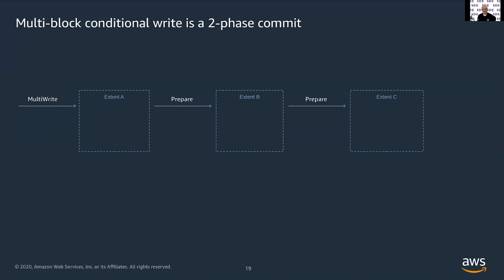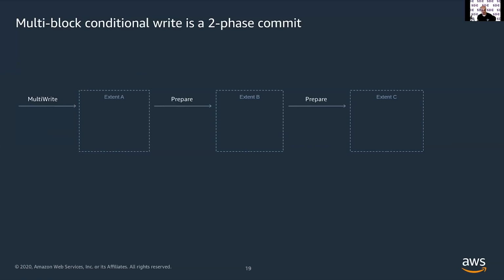What we do is we actually break it into a transaction chain. And so the caller that's performing the file operations will gather up all the operations that are part of this multi-block conditional write, and then figure out which extents are involved, and then send the original request to the first extent in that sequence. So in here, I've drawn that as extent A. Extent A will perform its little check to say, has the block changed since the associated read happened? If not, then it will write some data down in the extent itself.